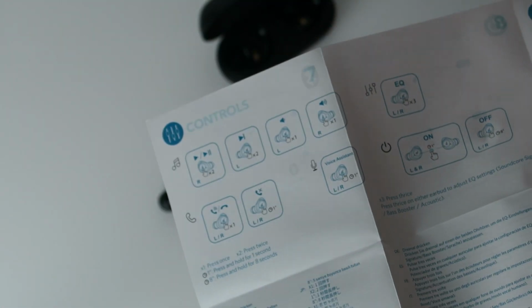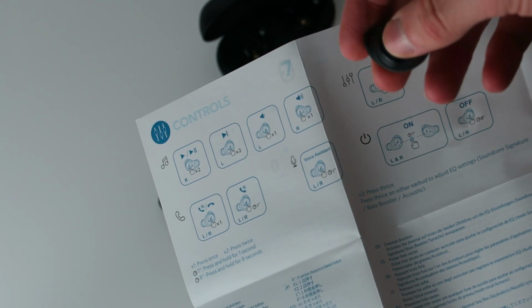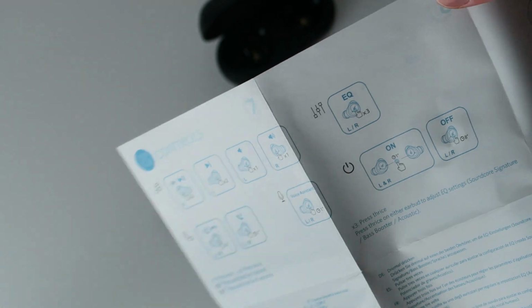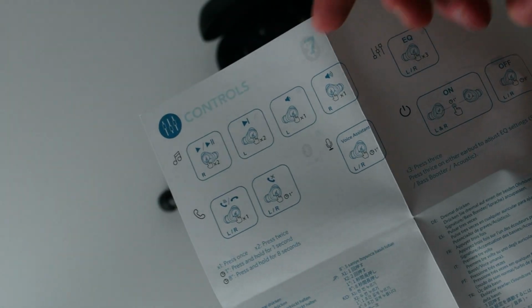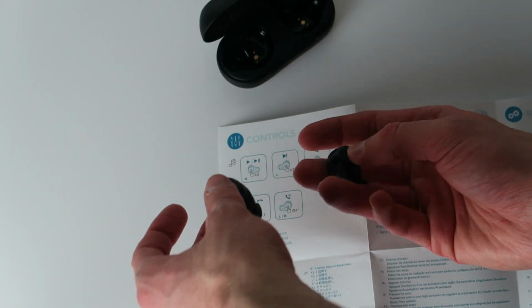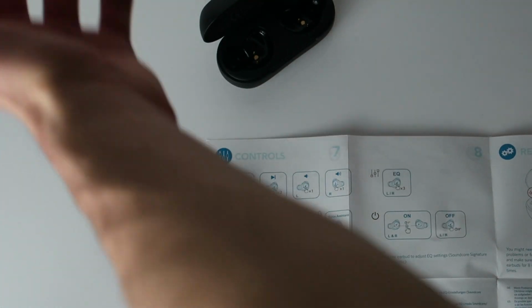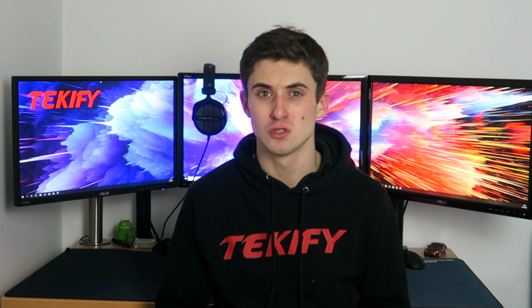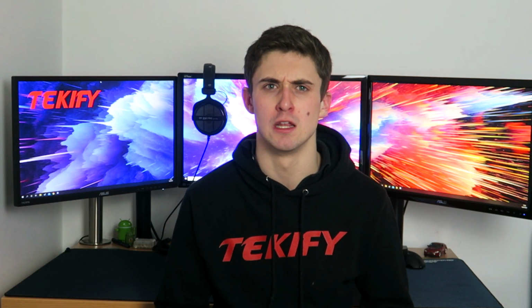While this worked pretty well on some phones I tested, changing the volume, on my phone personally, what it did was change the volume independently, so like the headphones had their own volume and then I could change the phone volume separately, which was really annoying. So when it works properly, it's really good, and I personally prefer it to normal button control since changing the volume on the fly is really useful.